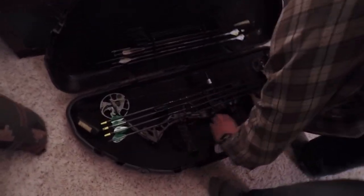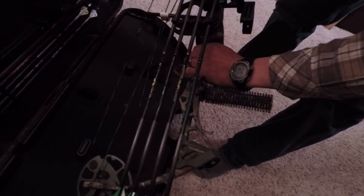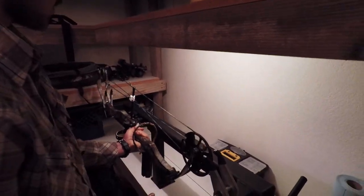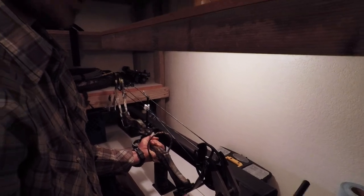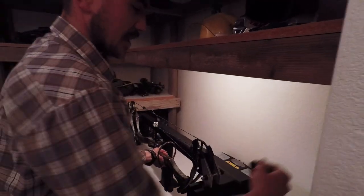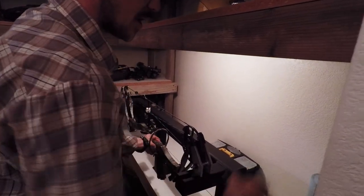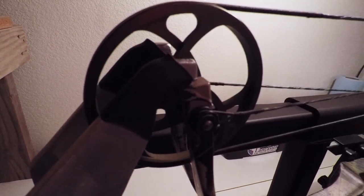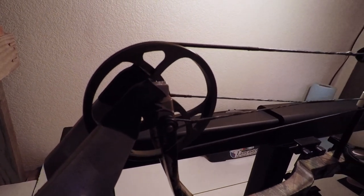Let me show you really quick. I take my bow and I usually pull the quiver off when I press it. I built the fingers and placed them just right so they each push right on the tip of each of my limbs, because if you read the manuals for most bows, they're supposed to be pressed out at the tips of the limbs.